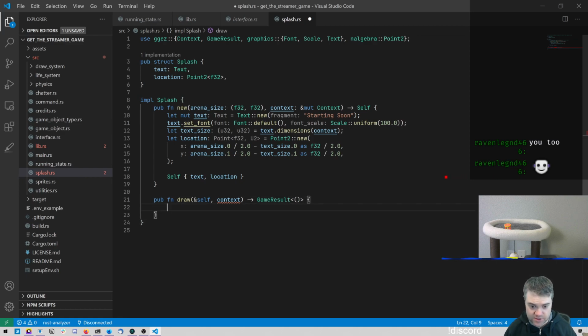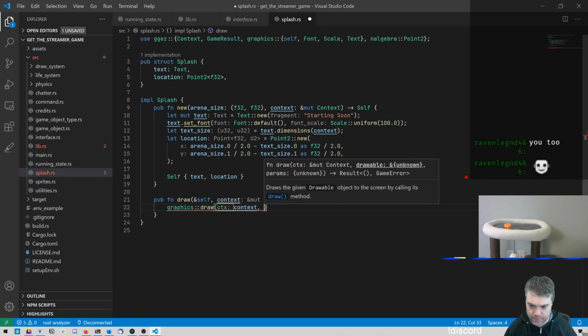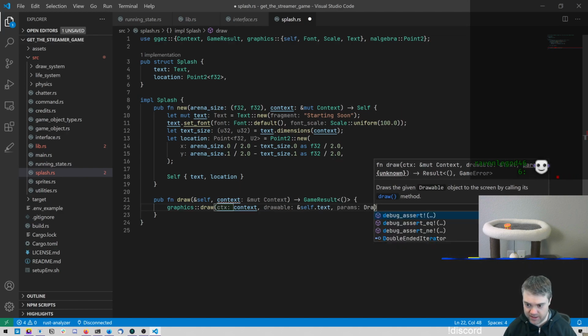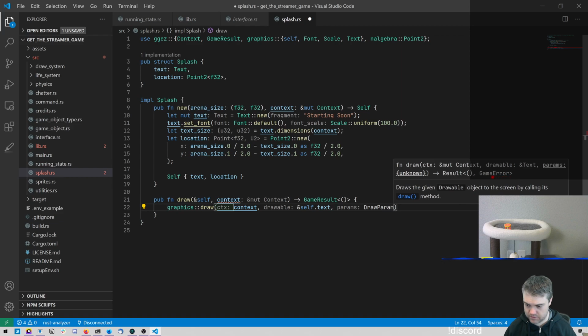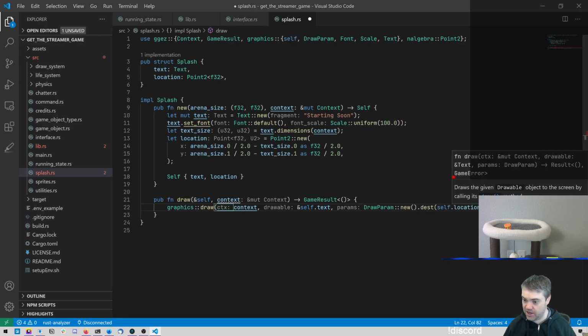And so then in here, the first thing we're gonna do is a graphics draw. Pass it in that context. Okay, so pass in a reference to the drawable. So this is gonna be self.text. And then any draw params. So this will be a draw param. New gives it the default. And then .dest allows us to do self.location to change its location. And then we're going to return the result of this draw.